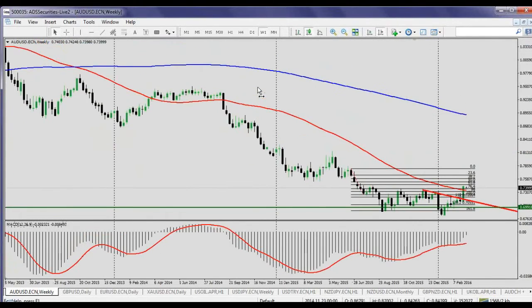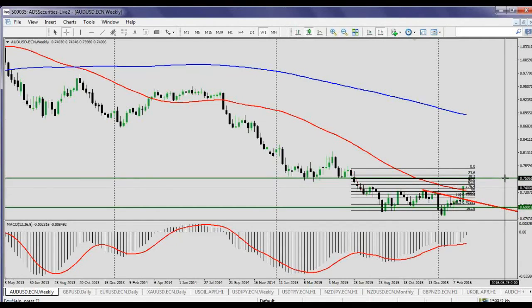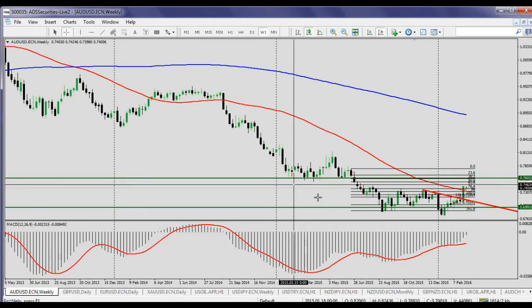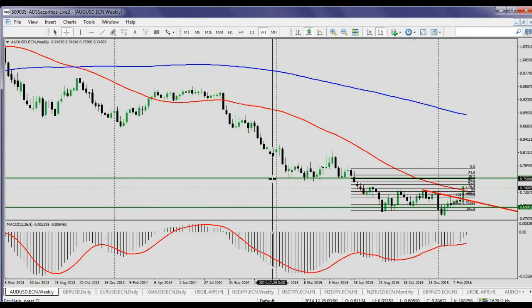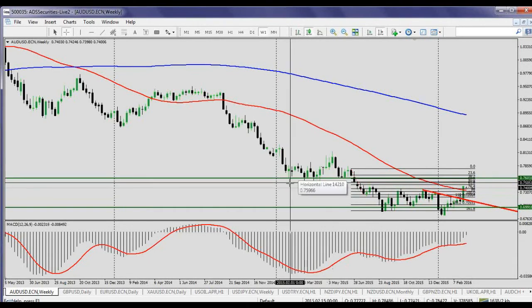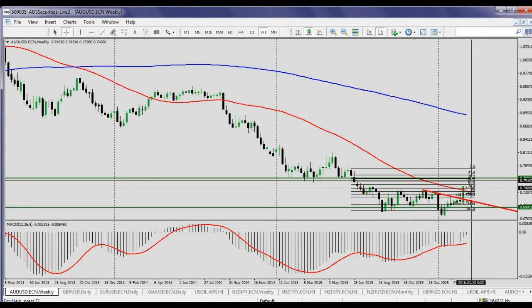Now, let's look into why I would really have a pending sell limit order at that level. So let's just go ahead and put it. You can see that when I put a horizontal line over here, we see that 0.7588 level falls onto the historic previous support level, which is expected obviously to turn into a resistance now. So nonetheless, 0.7588 level must be tested, and that would be the reversal point for Aussie dollar for us for this given moment.